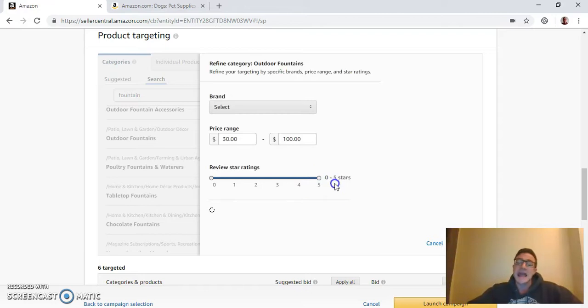For the star rating, if you're a lower star rated product, I would suggest maybe changing this to 4 stars, or so, unfortunately you can't do it to 4.5. But just think about this. Think if you're a customer and you see a 4-star rated product, $100, and you're on a $20 5-star rated product. Just try to think what the customer is going to be doing because these are a different type of ad.